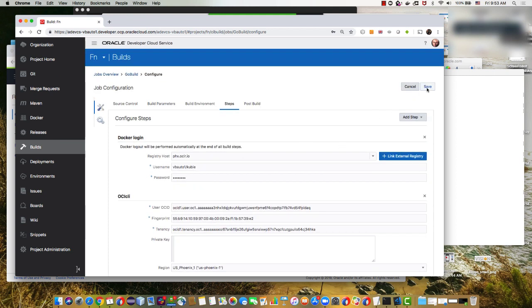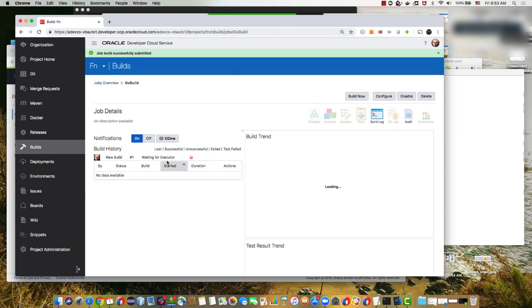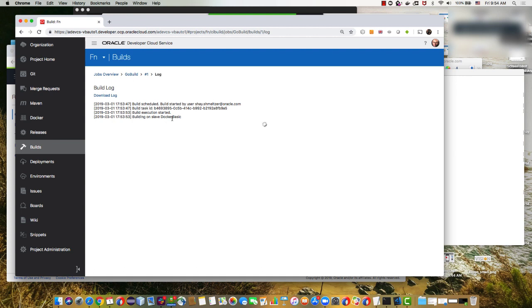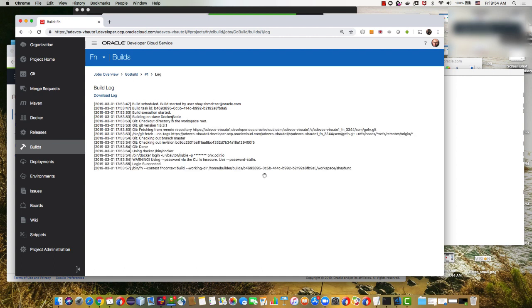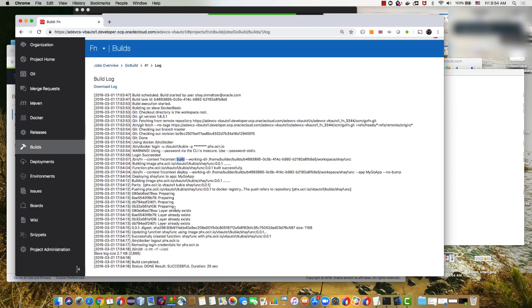And now we're ready to build and run this job. So if this job is going to run, it's going to be picked up by one of our build executors, and we can track it looking at the log window. And over here you can see we have initially the getting the code from the Git, then connecting to our Docker repository, then we're going over and actually doing the build. And then there's going to be a deploy step. And if you inserted all the information correctly, as shown in the blog, you will have success.